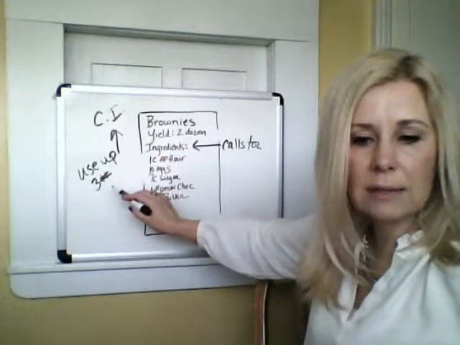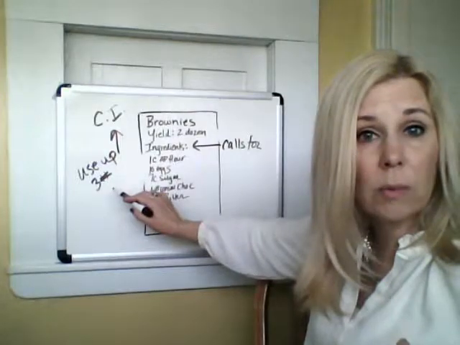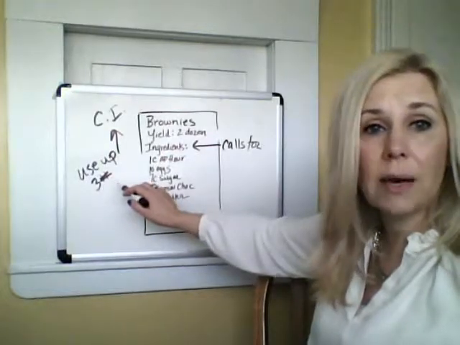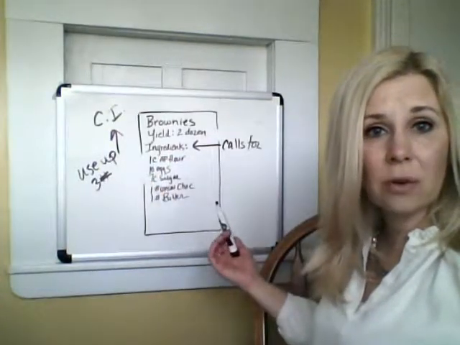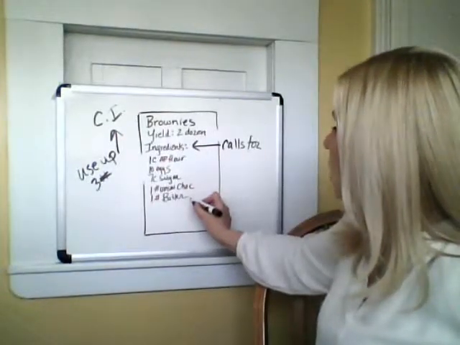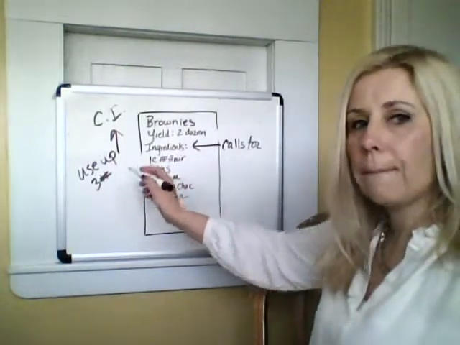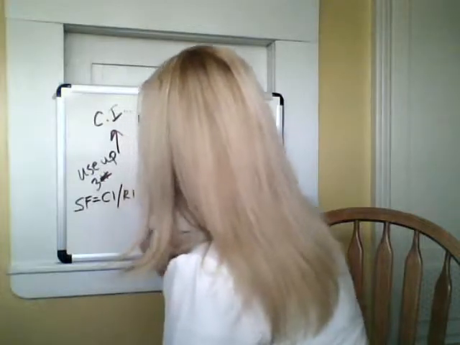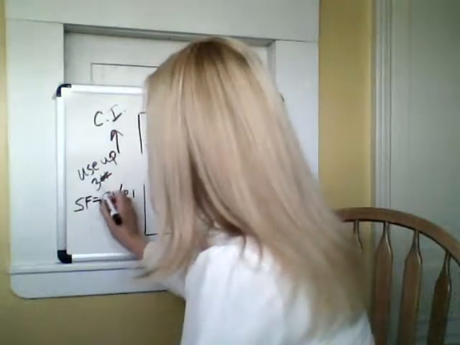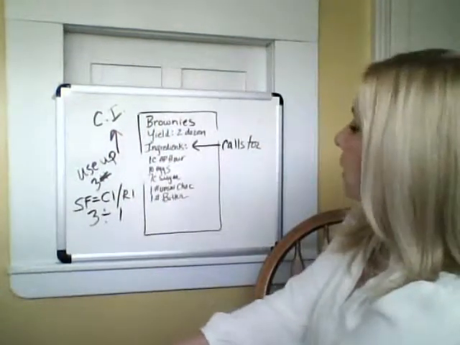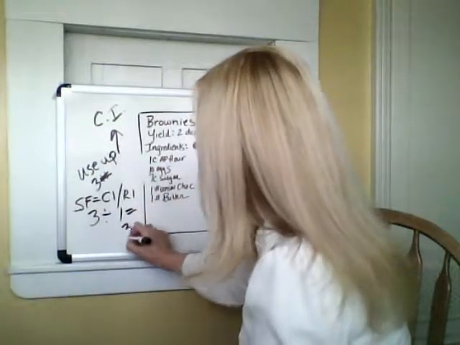Maybe we have some butter that is getting near to the end of its shelf life, still good quality, but we want to use it. Brownies are a big seller, so we know that we could make a larger batch of brownies using up the butter and sell them and create revenue with this butter. So your recipe calls for 1 pound, but you want to use up 3 pounds. The formula is scaling factor equals constraining ingredient divided by recipe ingredient. So the problem becomes 3 pounds divided by 1, and we get the same answer. 3 divided by 1 is 3.